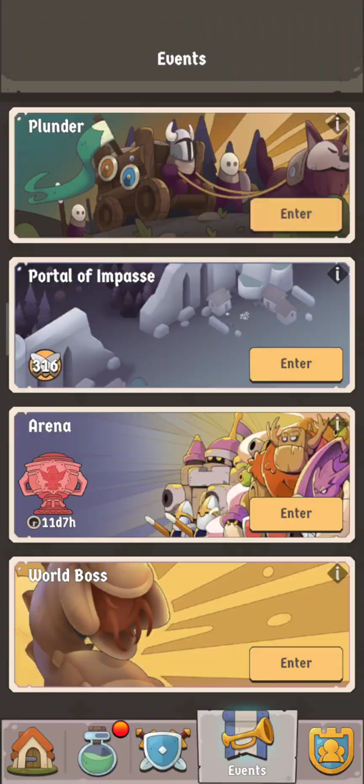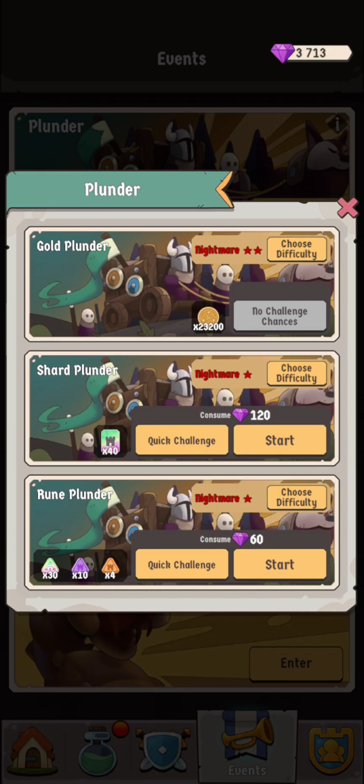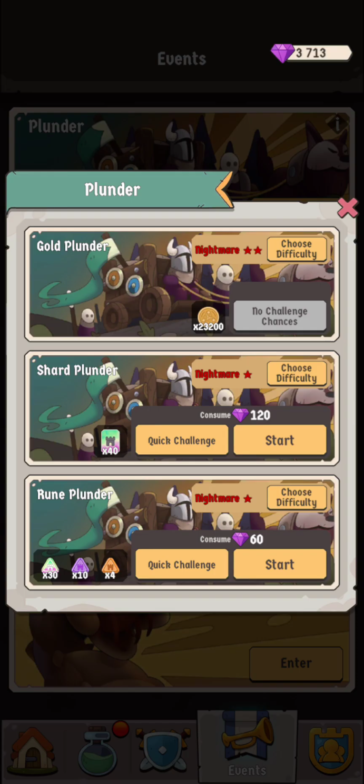And over here in the events, we'll talk about the plunder. So we have 3 plunders, and it really depends on what difficulty you're standing at the moment. For me, I'm facing right now Nightmare with 2 stars, which is the highest level. And over here, I'm able to get 23k gold every attack.